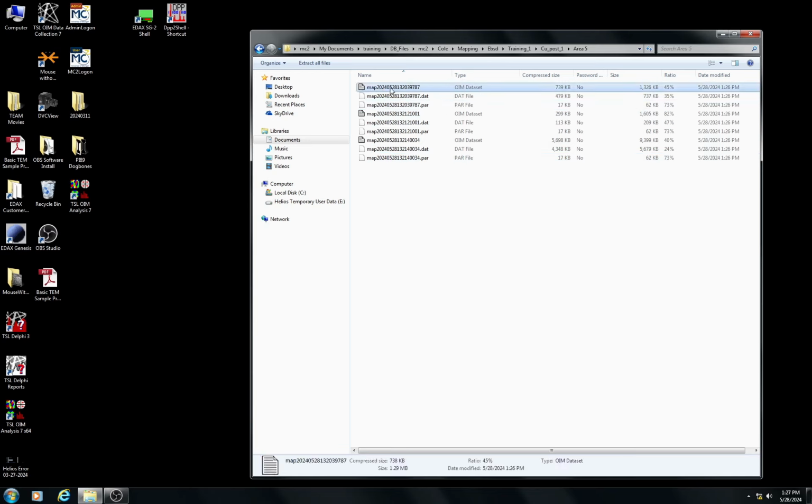This map has the date and time acquired. So really, the only data I need to take with me is this file. But if you want all the stuff that goes with it, then you can take the whole zip folder. But you may decide that that's just a lot of extra information to bring with you.